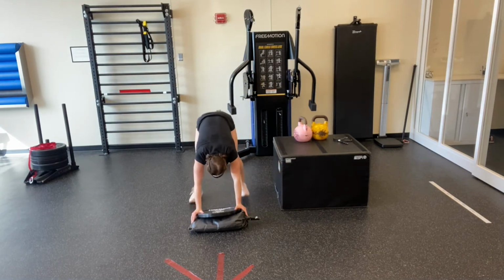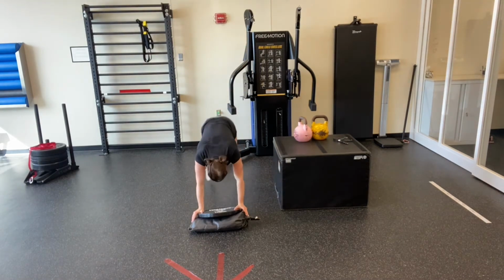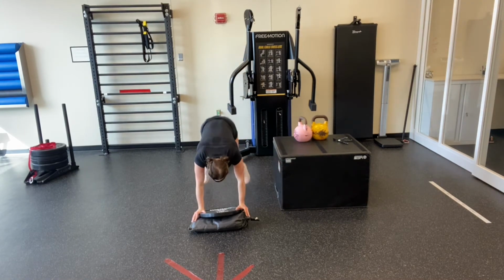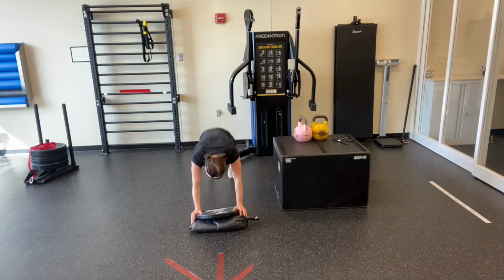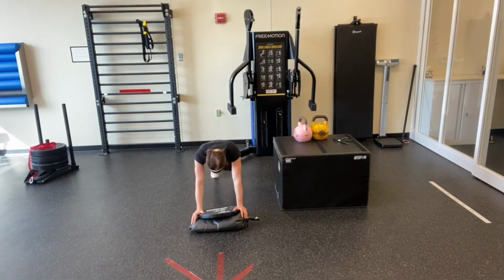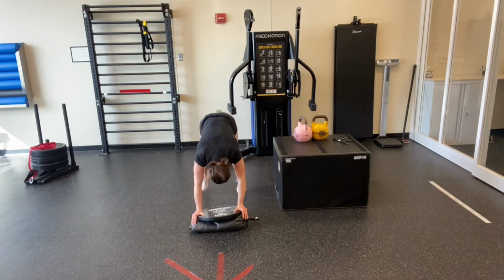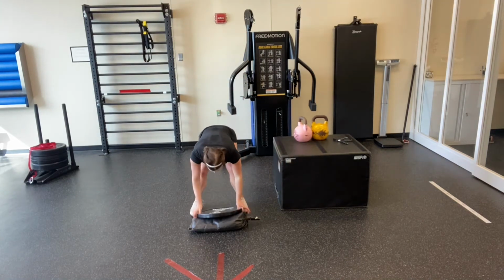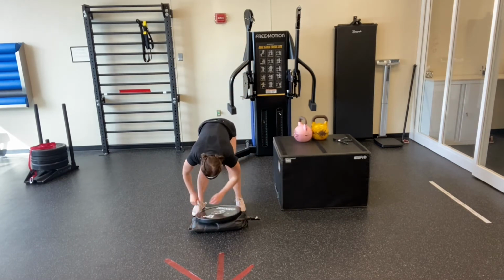Good. You can do this with your backpack, sandbag, whatever you guys have at home. We're just making it work today. Use those hips to pop the weight up. Good. We're almost done with our first round. Halfway there. It's an encouraging sign. Awesome job, guys. Keep going.